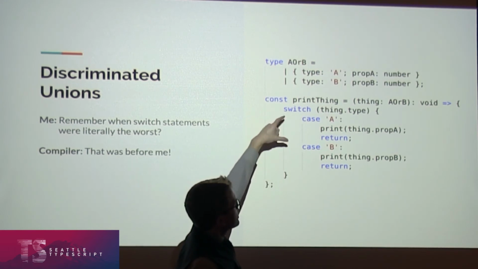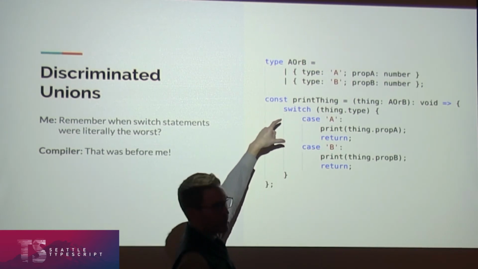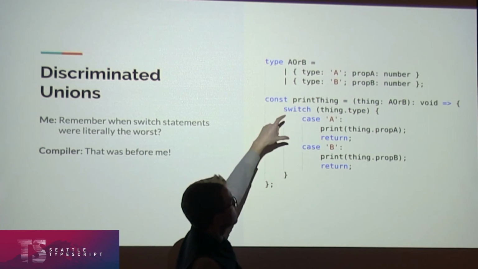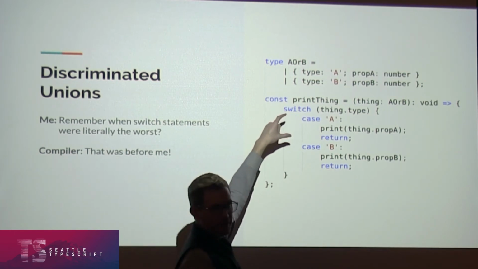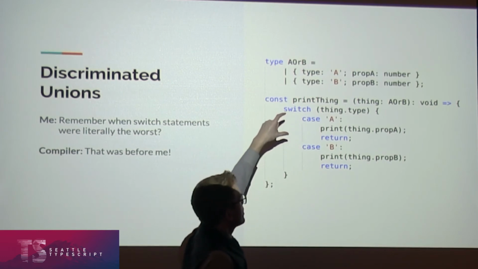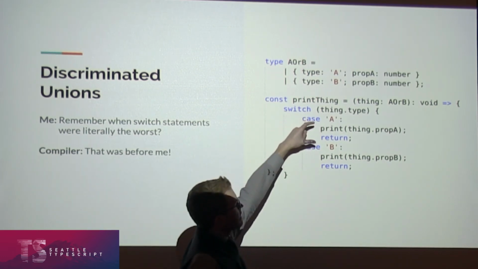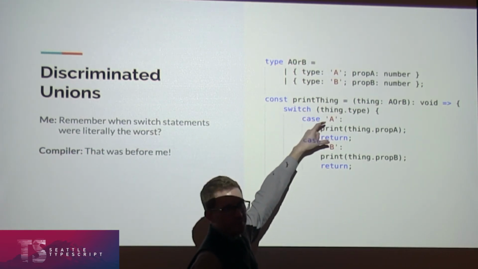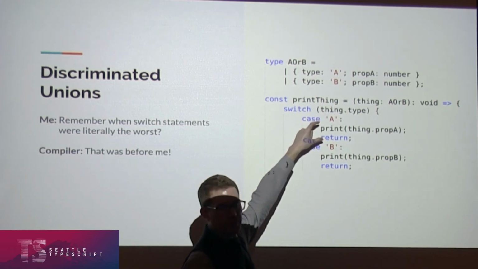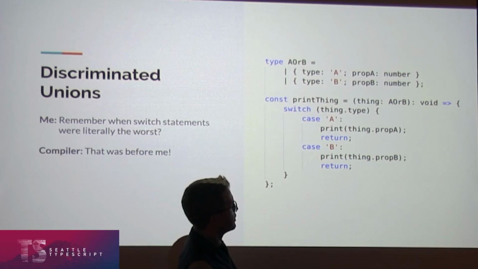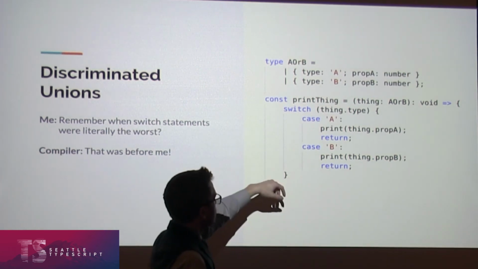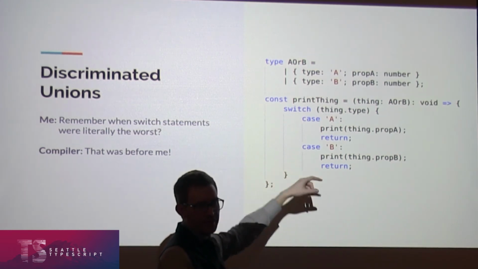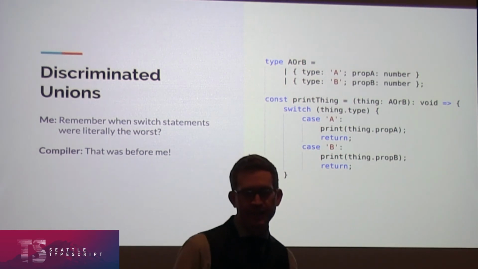But then once we get into a switch statement, which has become our pattern for dealing with discriminated unions, inside of small functions that basically just contain switch statements. So we switch on thing.type. Inside of case A, thing is known by TypeScript to have prop A. If we try and access prop B in here, TypeScript will complain. And the same is true of case B. And of course, in the real world, we would combine this with our default assert never, and then we're protected against C or D or whatever.